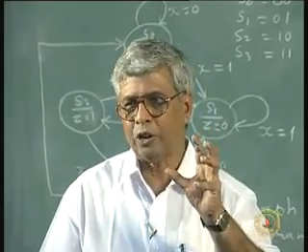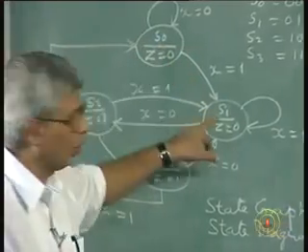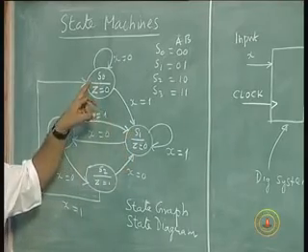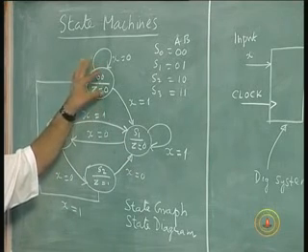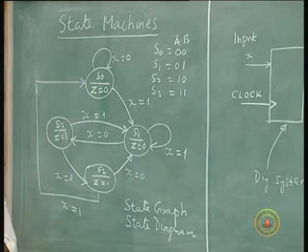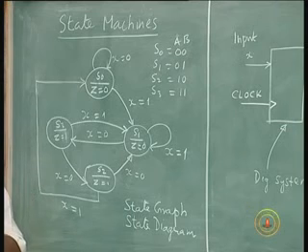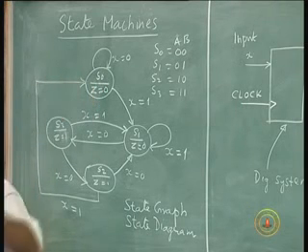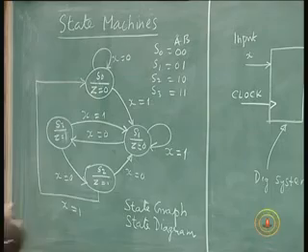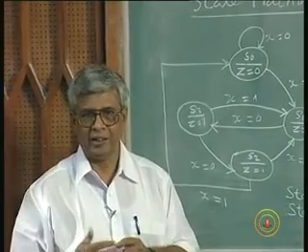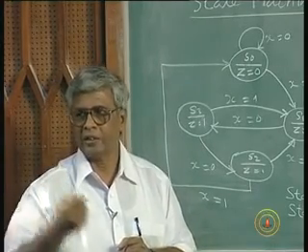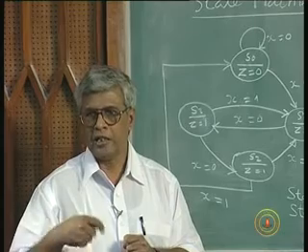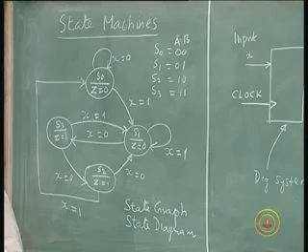Just because you give the input x is equal to 0 here, it will not go here. If you give input x is equal to 1, the circuit is remaining in this state during the current clock period, the current clock cycle, and you make x is equal to 1. It will not jump to S1. It will go to S1 only at the next clock cycle. The clock triggers the transitions, inputs determine the transitions, and the state determines what output will be there.